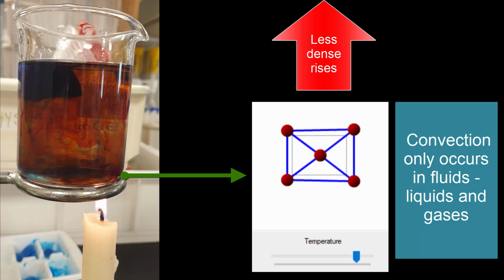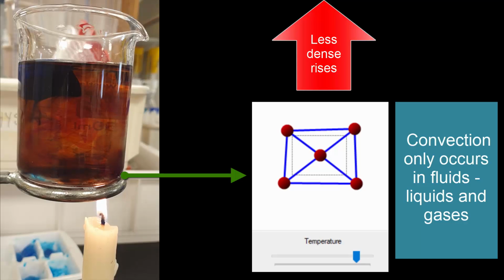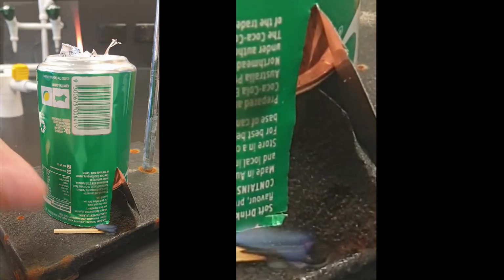So the hot liquid goes up, and the cool liquid goes down, and so the heat is mixed that way. A lot harder to do for gases because you can't see the gases. So I've just come up maybe with this idea. If students are going to have a go at it, maybe just cut a hole in a can and put a slit on the side, and then wasted quite a few matches.